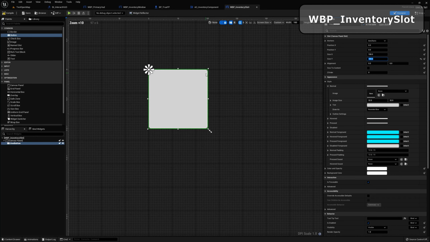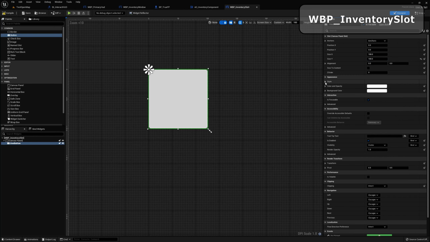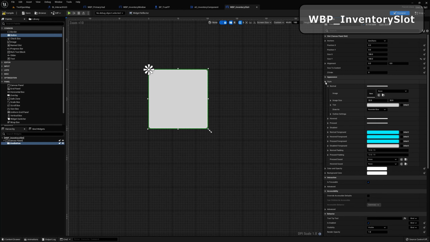You can see here how the box is a little bit rounded. It's not too big of a deal because this really isn't going to be drawn, but I don't want that. So let's come down here under style. If this isn't open for you, find under appearance, style, open this up. Under normal, let's change the draw to just a regular box, and you're going to see that it fills out the entire way. For the image, we're not going to worry about the image.